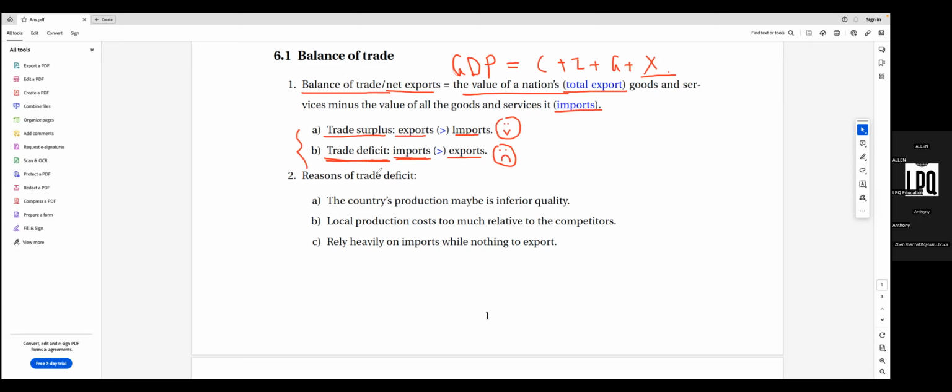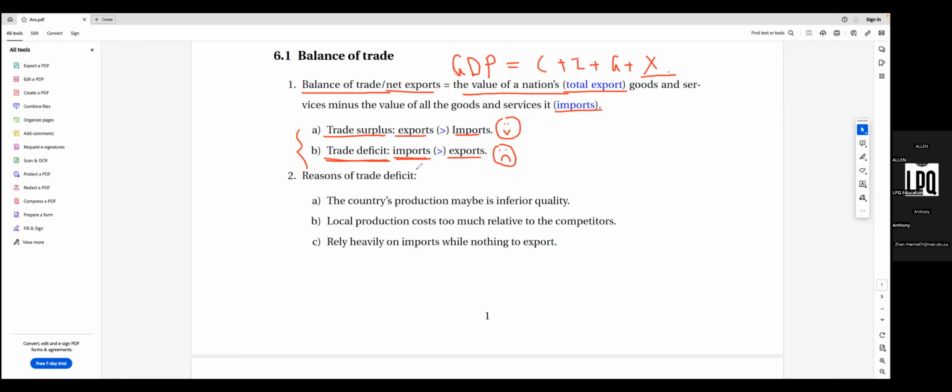Then the next question, naturally, you want to ask, okay, so why? How come a trade deficit can happen? Why are some countries trade deficit countries? So the first thing I want to clarify here: some of you may think only those poor countries, developing countries, are trade deficit countries, and those developed countries, those rich countries with a higher GDP, should be trade surplus countries. But that's wrong, not necessarily.